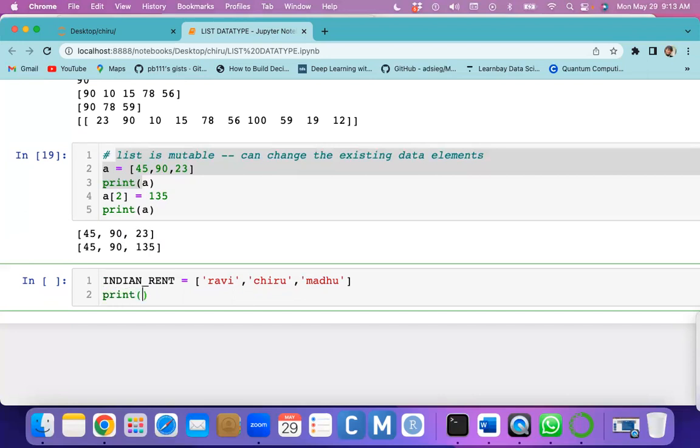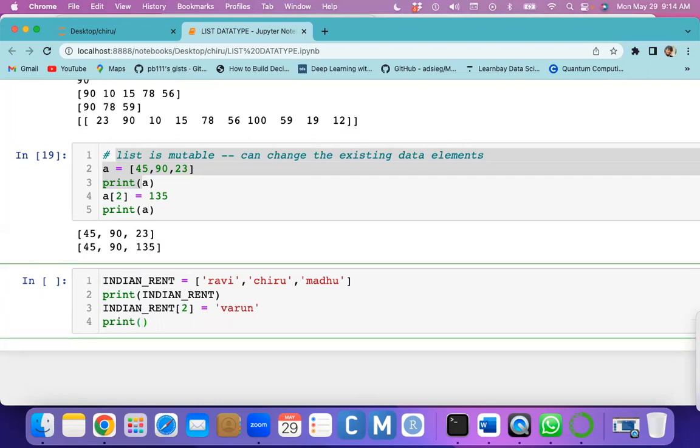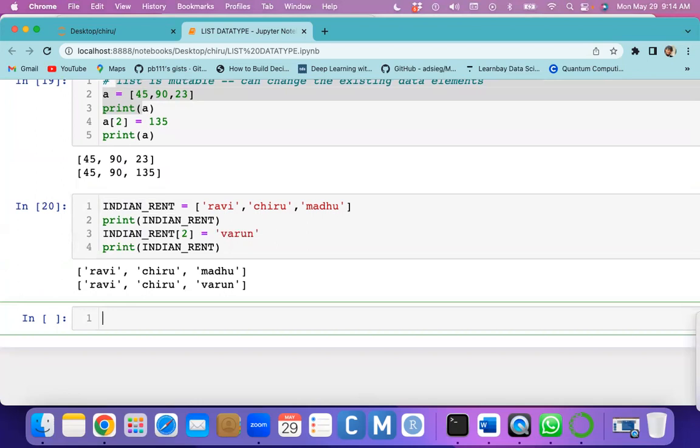But in the case of USA rental agreements, you have to close your rental agreement and take a new rental agreement, right? So Madhu's place is like position 2, and I would like to replace it with 1. This is the way you can update your previous rental agreement. Now Varun can submit that rental agreement in his office, and Madhu has happily moved to Bangalore. So this kind of possibility will be there in the list data type.